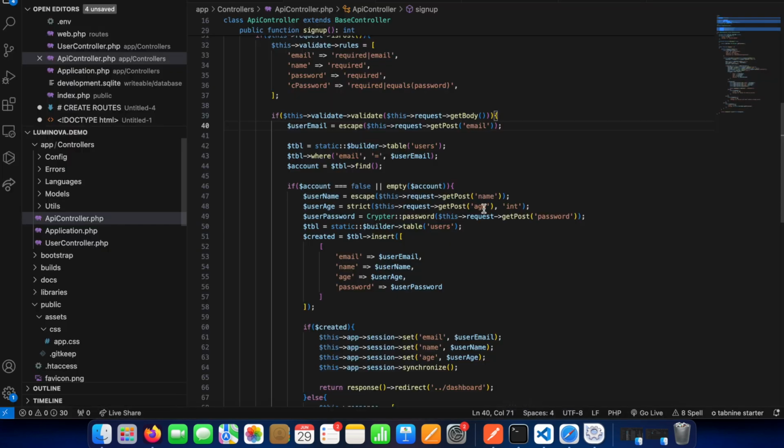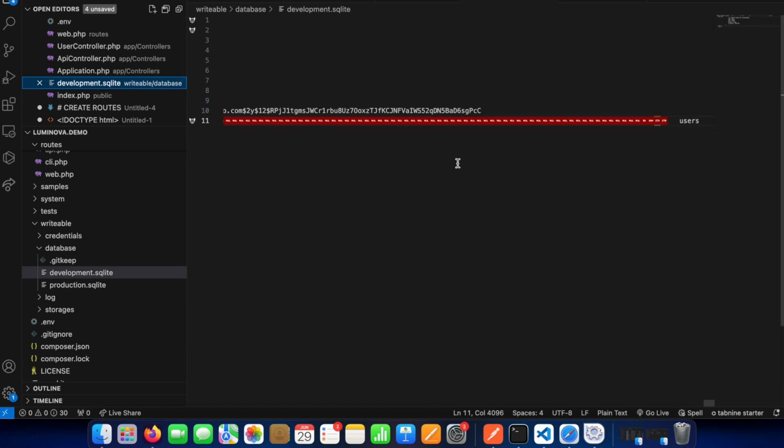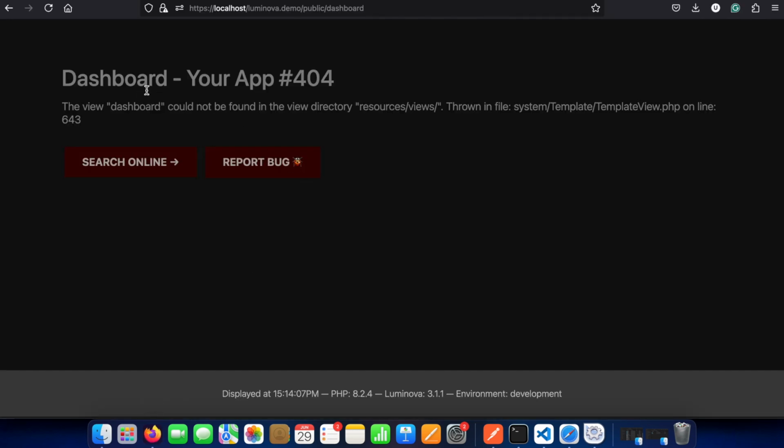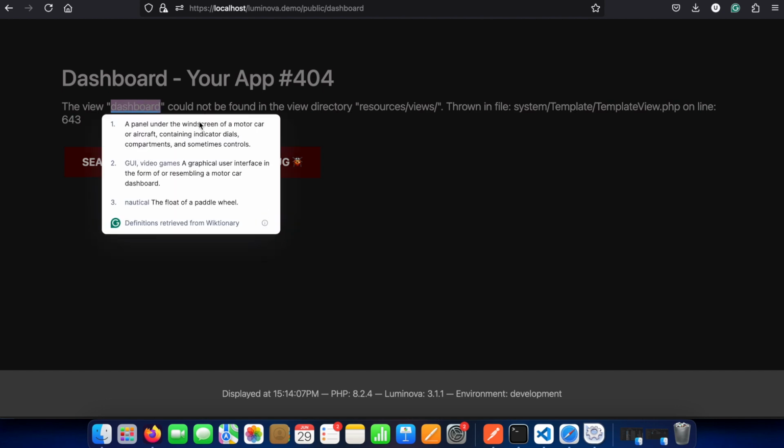Check our database. Okay, this is our database. Okay, this is the account we just created. Okay, the error we're getting here is because we haven't created our dashboard template, so we need to add it.